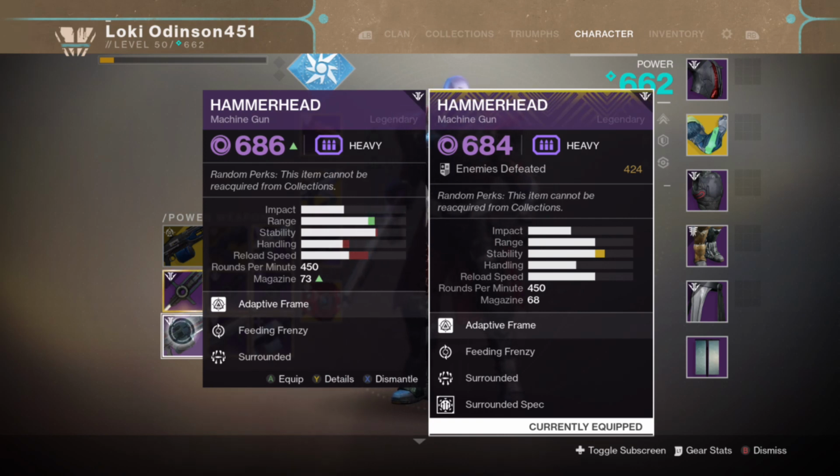They both have stability masterworks, except the new one would actually have more stability once I get it masterwork. The new one has better range. The reload speed, once again, I get 1 kill, I'm on feeding frenzy, and that thing's going to reload like a stickety snack, whippity whap. And the magazine is bigger.